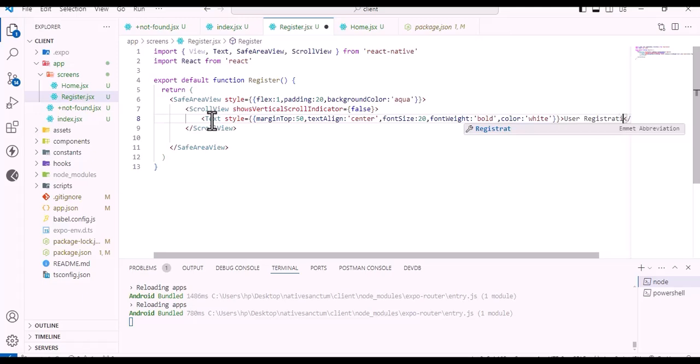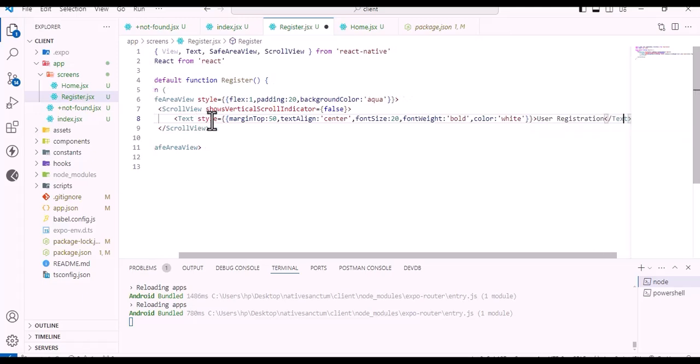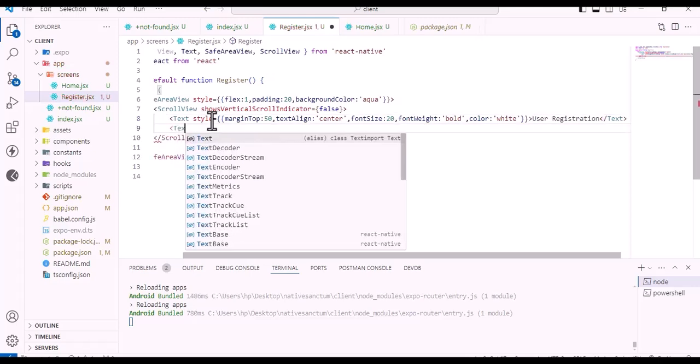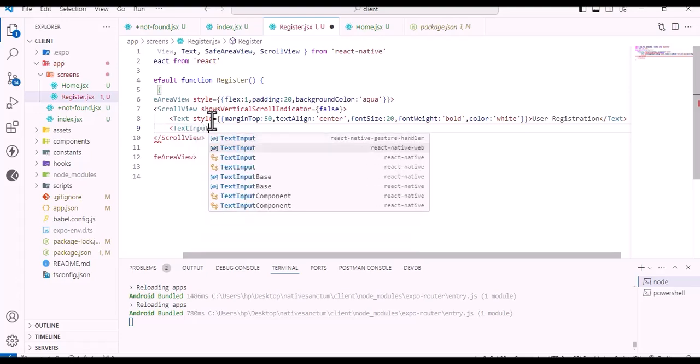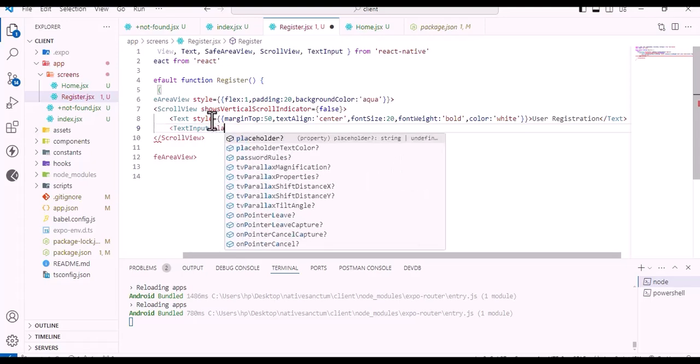Now below this, let's create text input from React Native. Then placeholder. Let's give the placeholder name, full name.